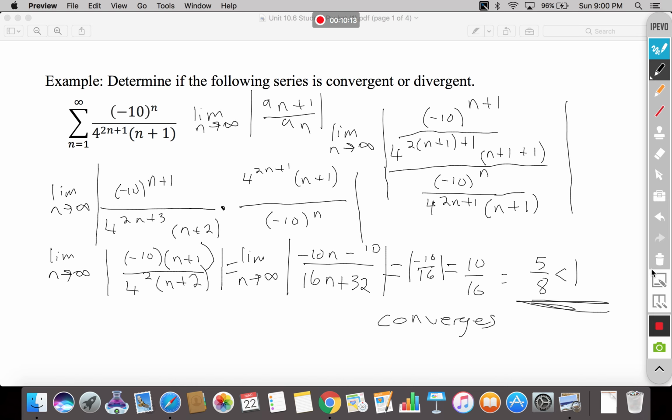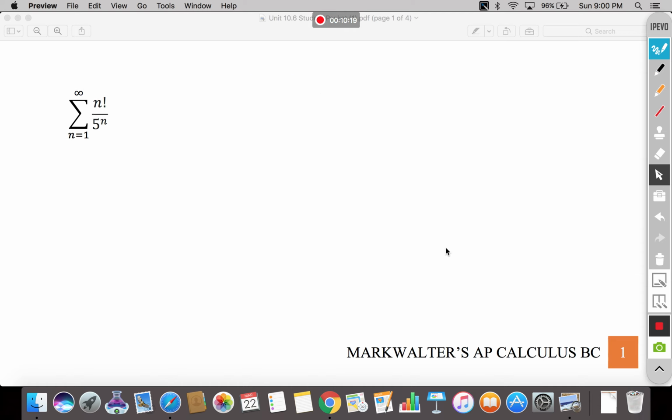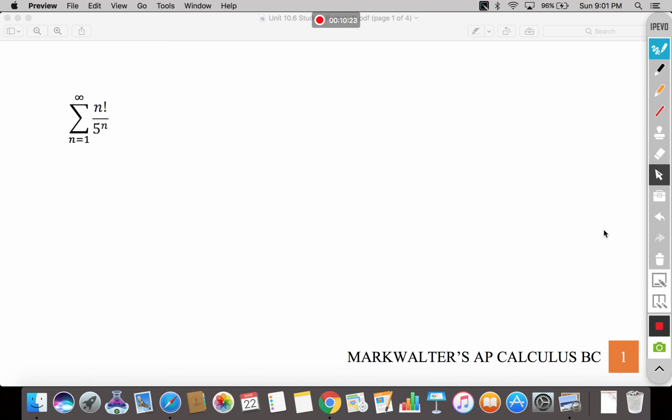So let's take a look at another one. I'm going to get rid of that. As another example, a slightly easier one. I actually like to start off with a more complex one there to kind of get the whole picture. Here's a good one. Let's take a look at this one and give it a shot. Again, we're going to really be looking for the same thing. What am I looking for? I'm looking for the limit as n goes to infinity of the absolute value of a sub n plus 1 over a sub n, right?